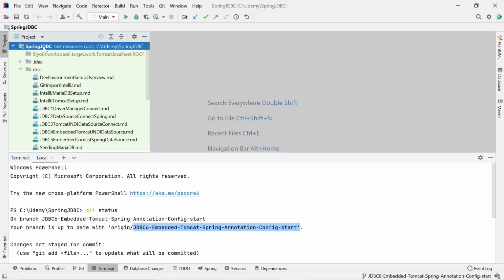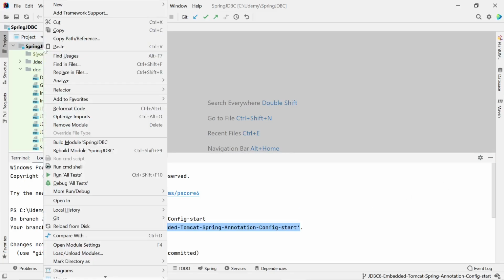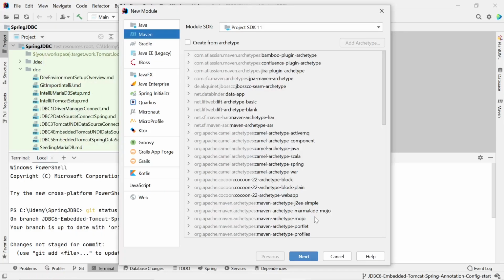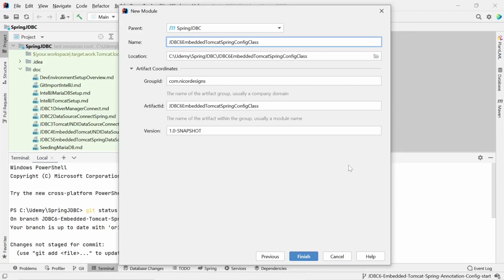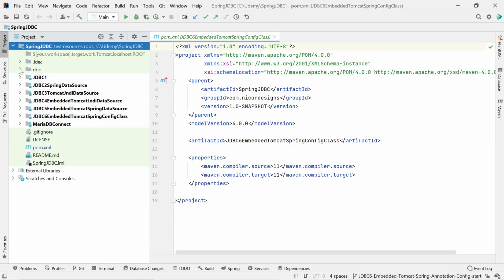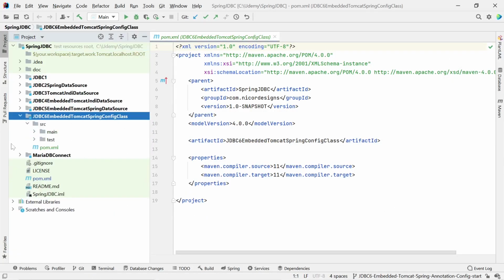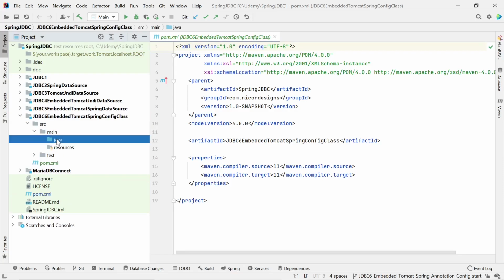So now we'll create the new module: File, New Module, and Maven module. Next, our name. The artifact coordinates look good, and select Finish. Here is our new JDB6 module that IntelliJ just created for us. So we'll create a new package.